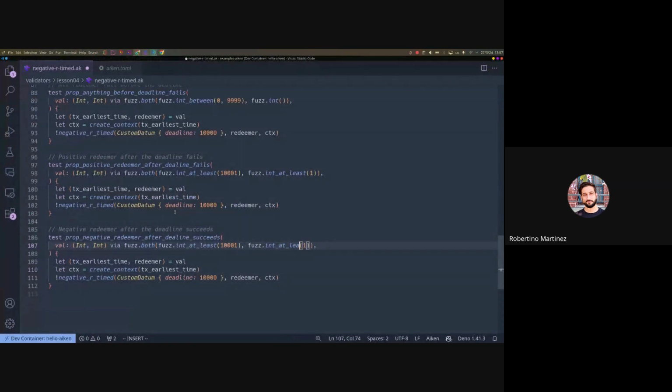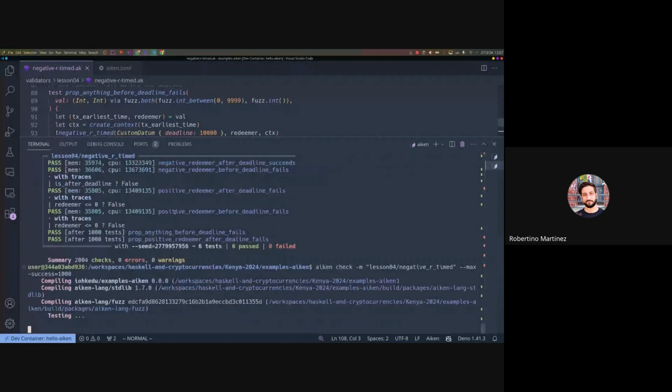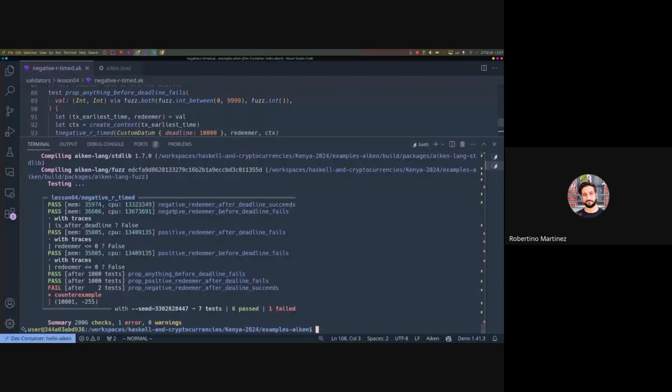Int at most, and at most 0, because we want to check all negative numbers with 0 included. And that's it. Now, if we run this as it is, it will fail, because this is good, this is after the deadline, and this is a negative redeemer.